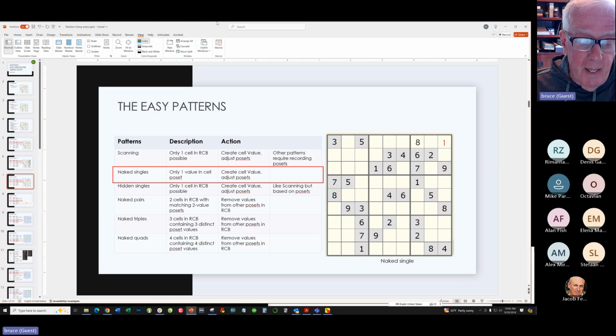Here I haven't written down the post sets, but looking at row 1, column 9, and mentally eliminating post set values matching the entered cell values of all other cells in its row, column, and block, we see that it allows just a single post set value, 1. So that becomes the cell value. That's a naked single.